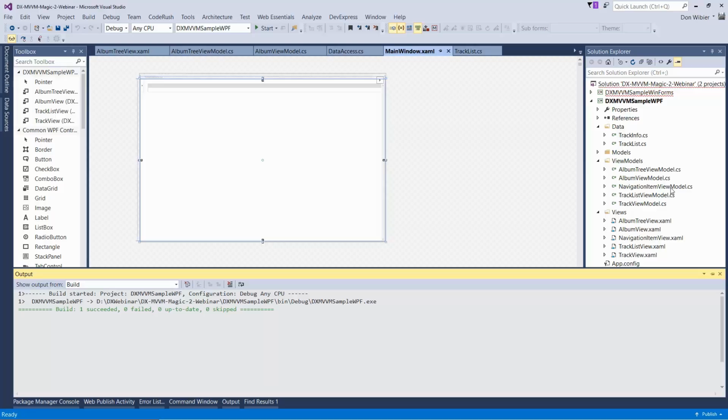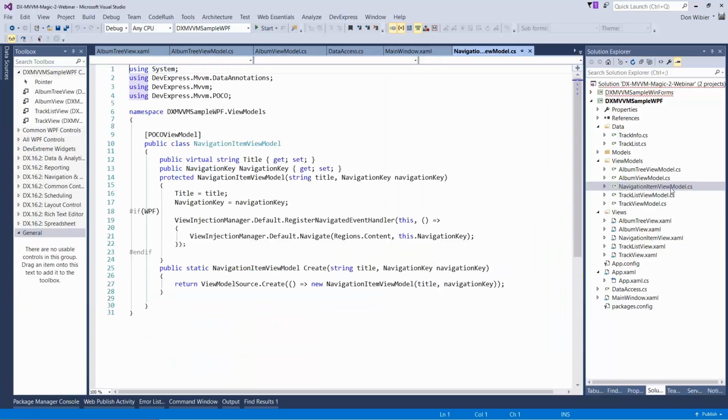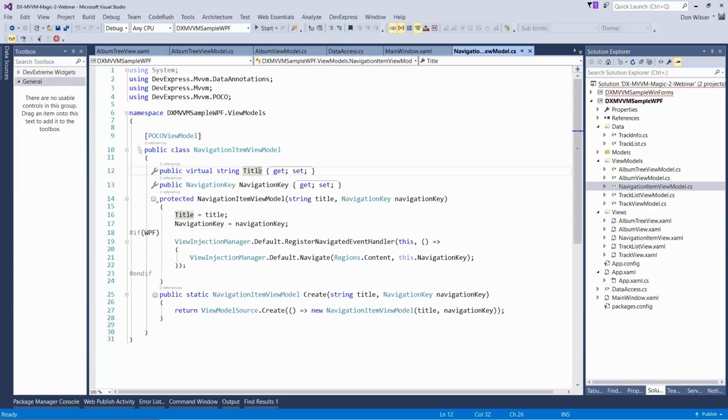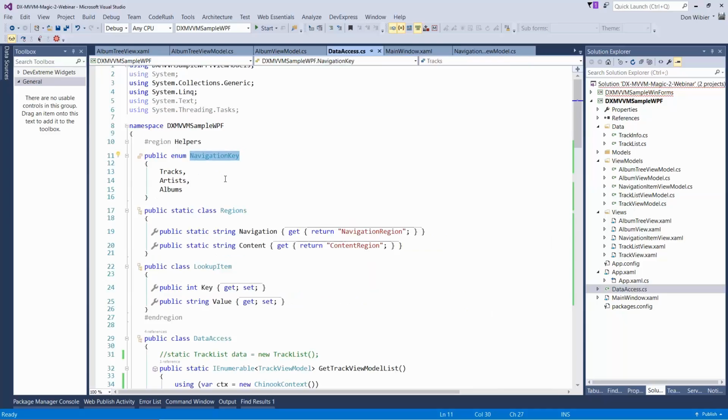The navigation item view model, let's discuss that first. It has a title and it's got a navigation key. And the navigation key is something to identify certain views which have been injected in the service. The navigation key in this case is something that I put up in my data access class, which is just an enum, so we can identify the specific views inside the view injection service.